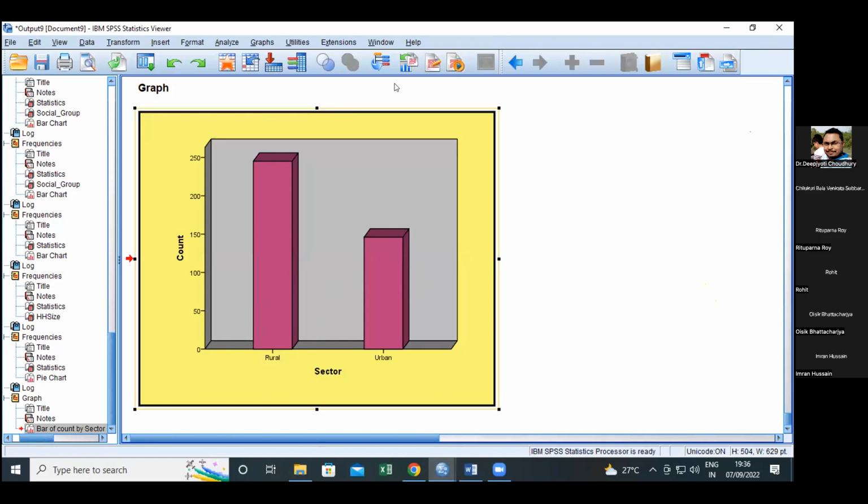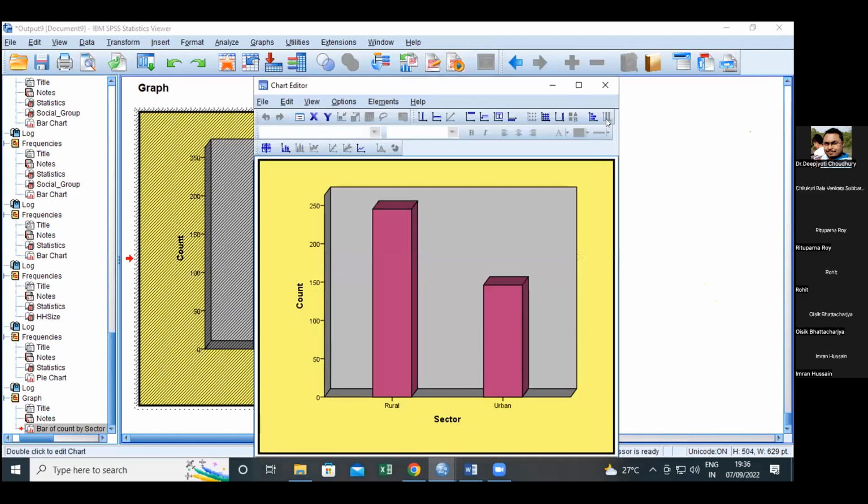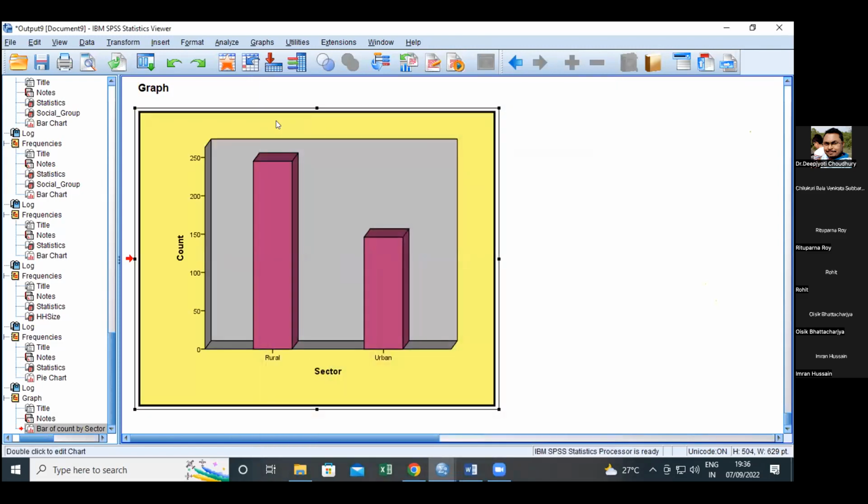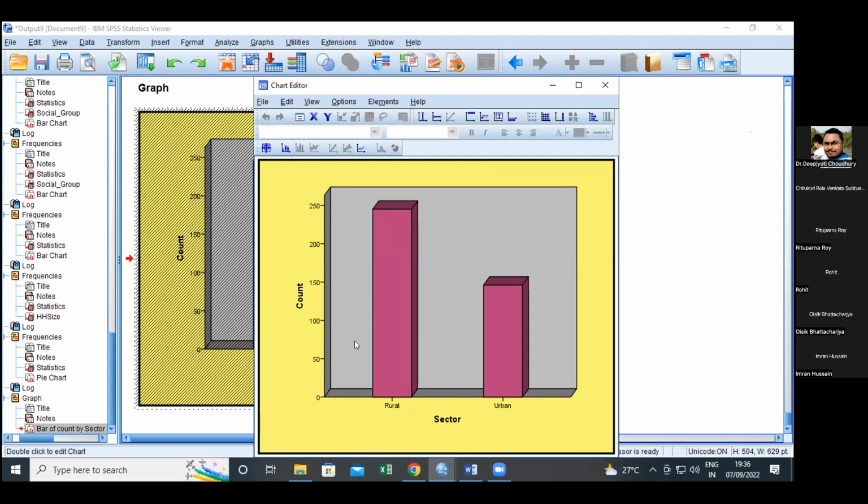Now, what if we want to add titles? For your research article or paper, whatever you're writing, you would definitely want to add titles to your bar chart. So again, what will you do? You will double click inside, left click, double click.